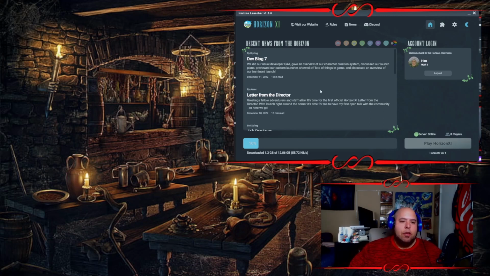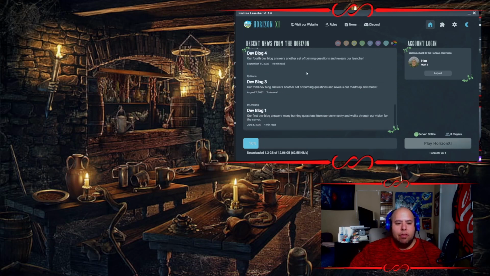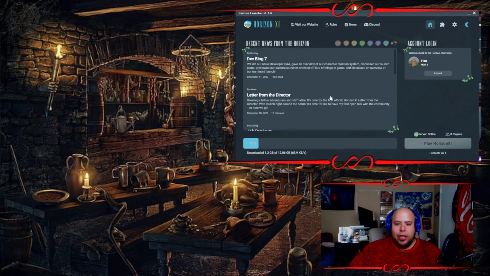Over here in the front, you also have all the recent news. You can go ahead and scroll down. You can see all the various different dev blogs, the job previews. I'm really happy about this launcher, guys. I just think this is so cool.